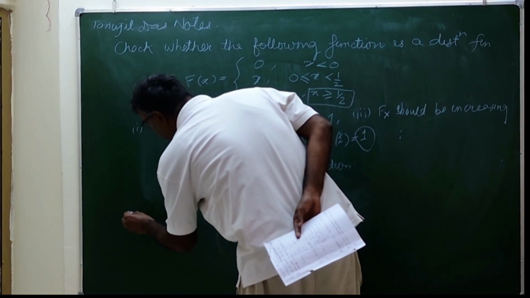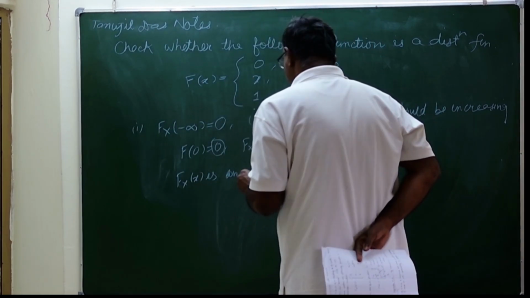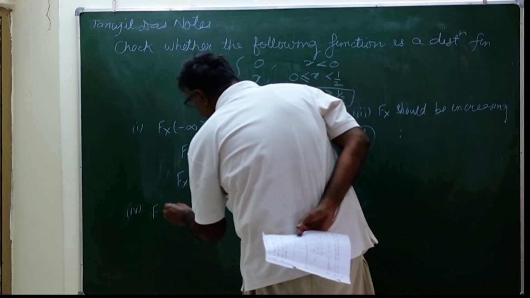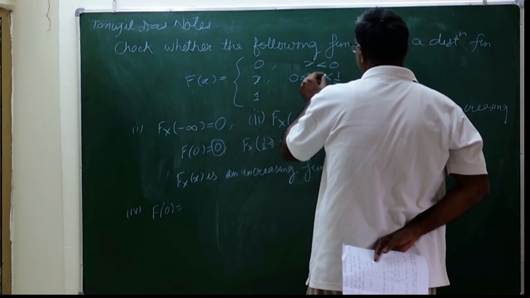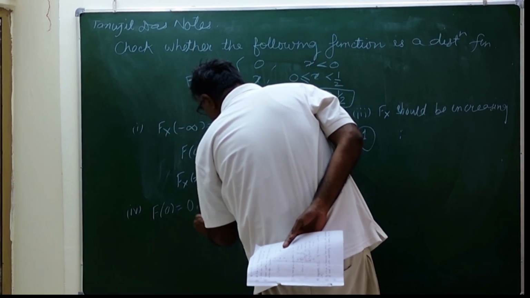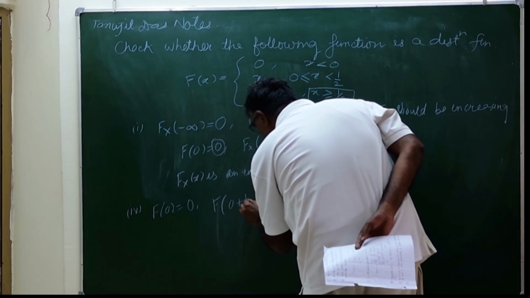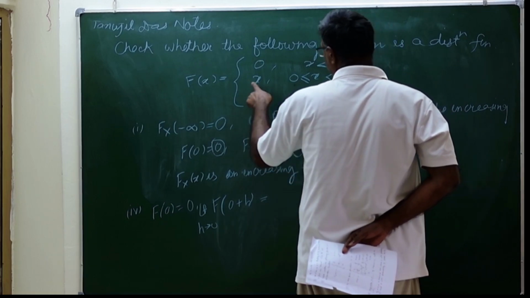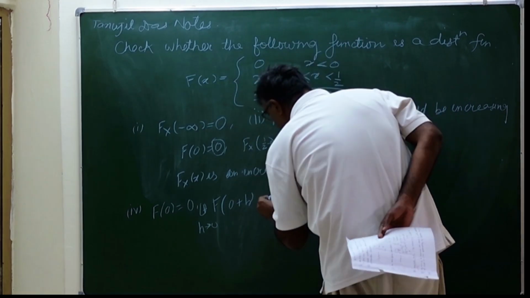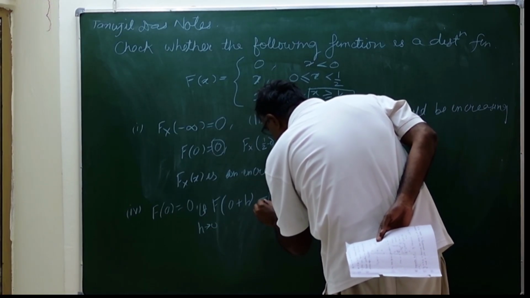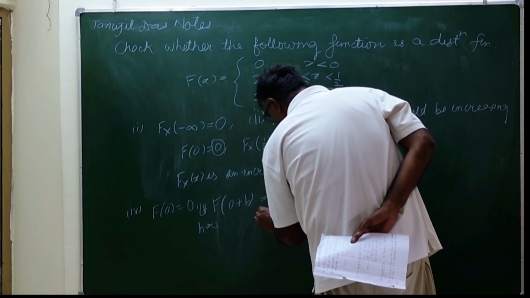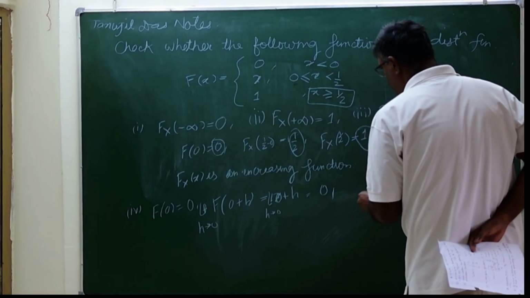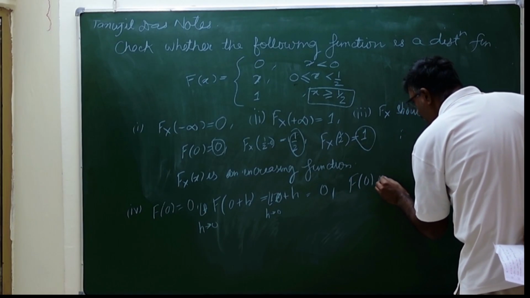Now to check the right continuity, which is our fourth property. So now we check F at 0. We are given that F at 0 is 0. So F at 0 plus h, where limit h tends to 0, the function will lie between 0 and 1 by 2. This is the function, so x plus h, limit h tends to 0 and x is 0, so it is also 0. So F at 0 is right continuous.